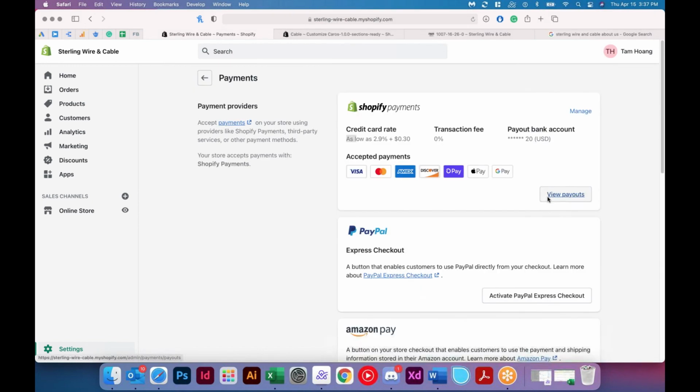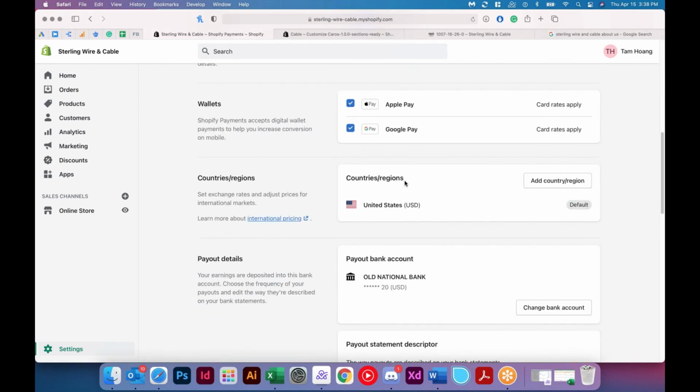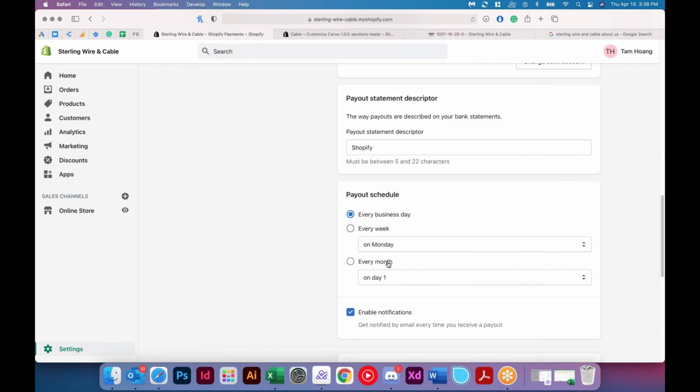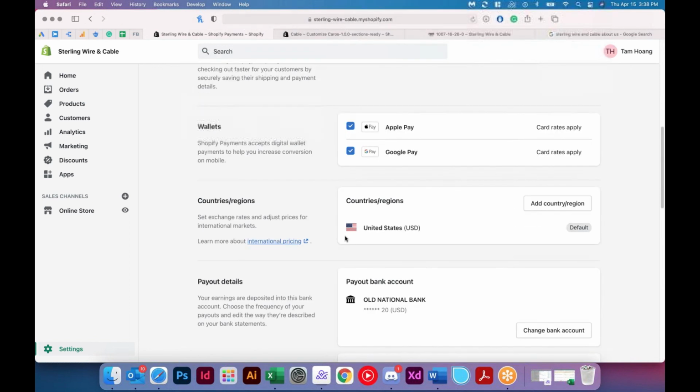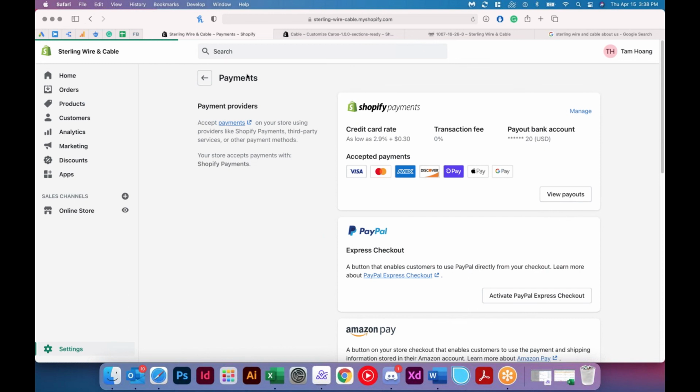After that, Shopify will transfer that money to the bank account we linked, the payout bank account, in here as well. The payout schedule is every business day right now. So every day where you have an order and you have money in the payout, it will transfer to the bank by the end of the business day.